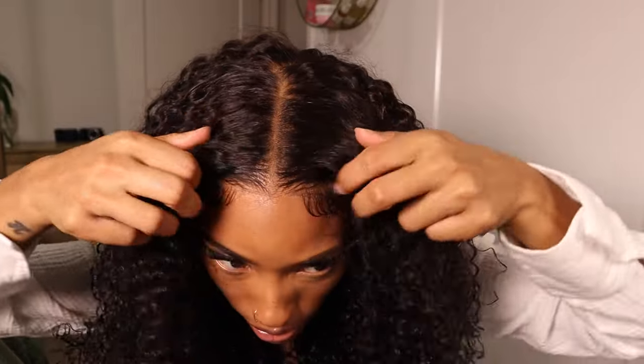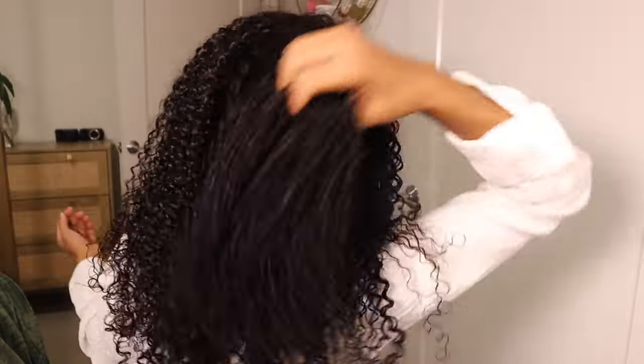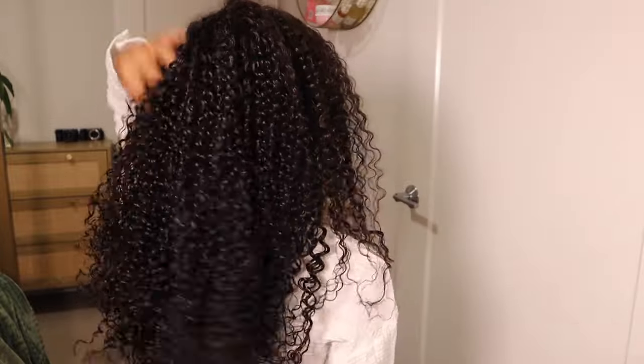And I didn't use my Perfect Line, but this is how it came out, you guys. It looks so freaking good for this to be literally fresh out of the box. All I did was add a little bit of foundation and then cut the baby hairs and tie it down with mousse. And this is how it came out. Wigs have come such a long way, y'all. I'm telling you, I would have never guessed that this is where we would be.